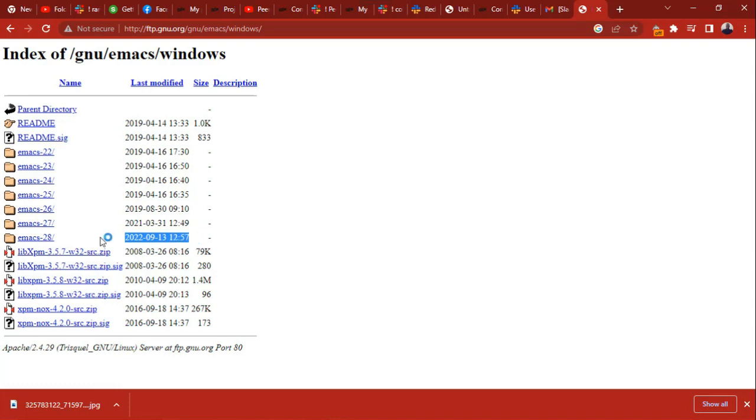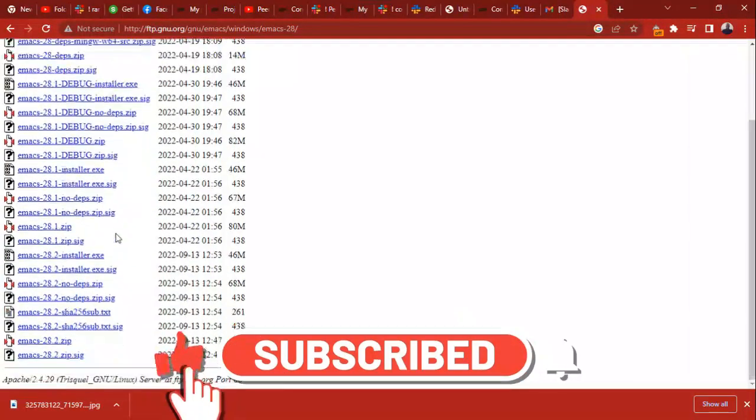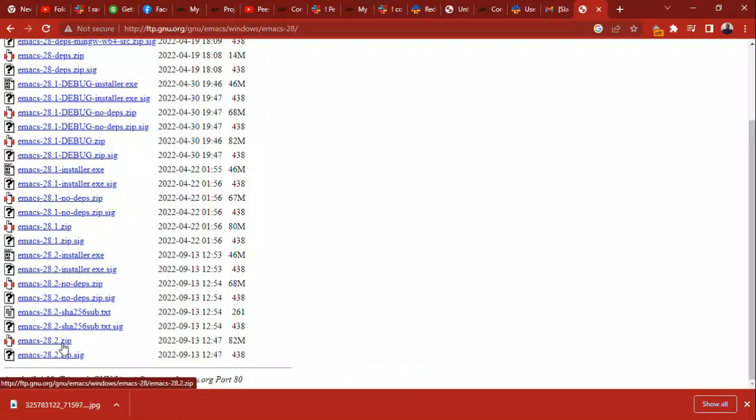13th of September 2022, 12:57 AM. Now you click on Emacs 28, and then you come to the Emacs 28.2 zip file. This one here. Where my cursor is, is the appropriate one to download.